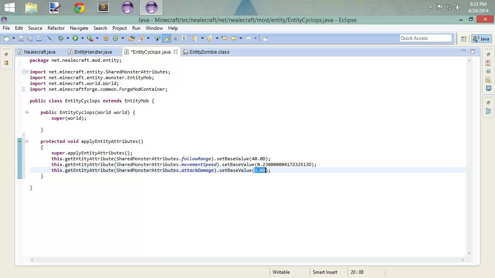What is this attack damage? Well, I can tell you that this is 1.5 hearts.